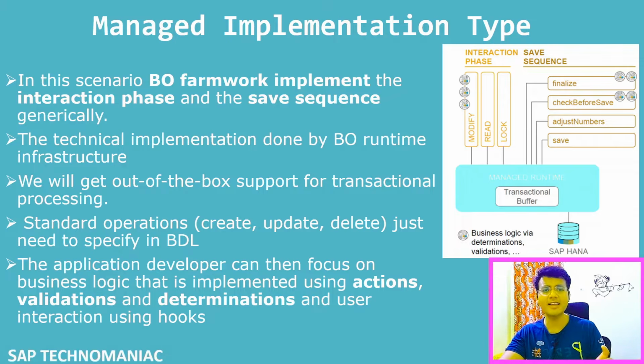You just have to tell that you want to create, update, delete, do the draft handling, do the locking. All these things you just define. The business object framework will implement everything. You don't need to write code to implement all these things. You just have to define. So that is the managed scenario.